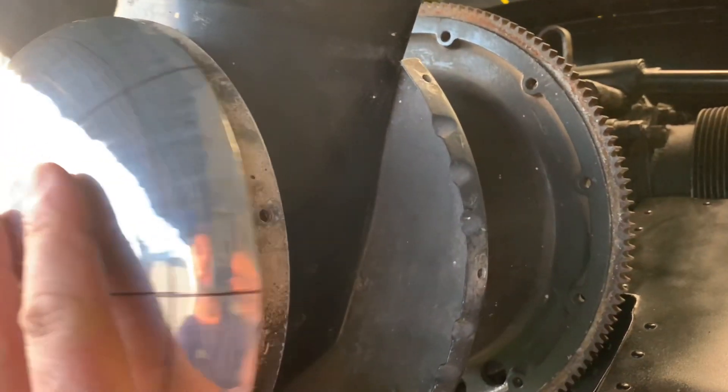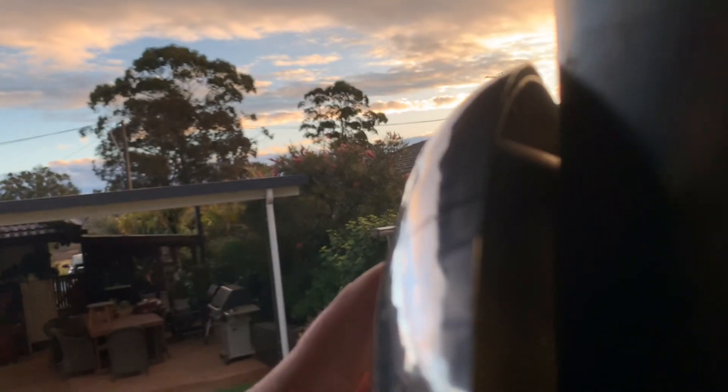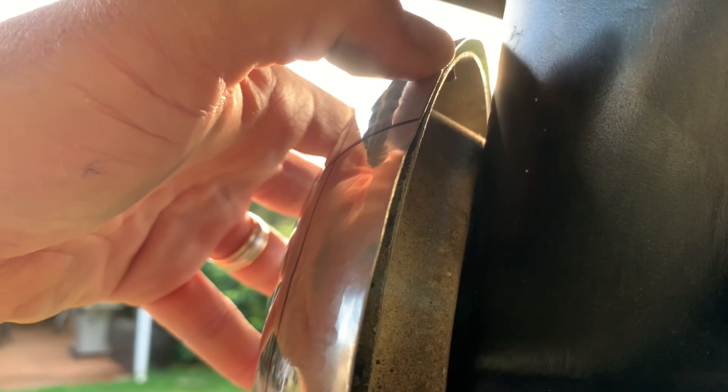Alright, how are we looking now? Getting there, getting closer. Beautiful sunset by the way — anyway, back here, focus. That's coming a bit nicer. Still a little bit high here, but we'll worry about that later. That just means we need to raise this area here a little bit more — it's not quite matching that angle there. So to fix that, don't touch this edge, but we've got to raise this bit up a few more mil yet, and then continue that radius back into there. More work to be done, but we're on the right track.